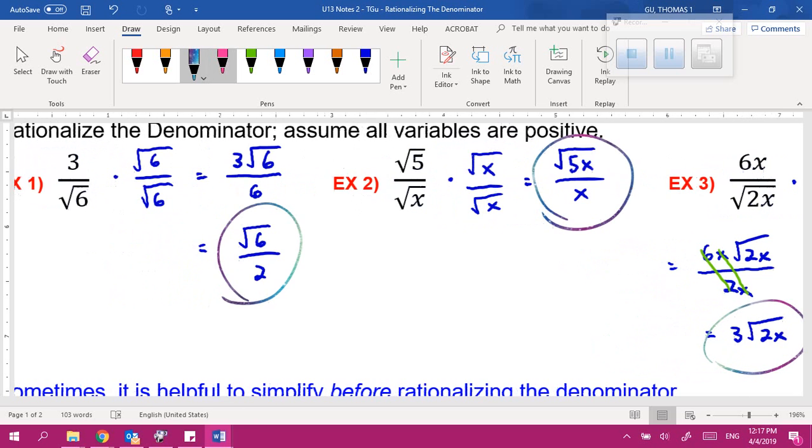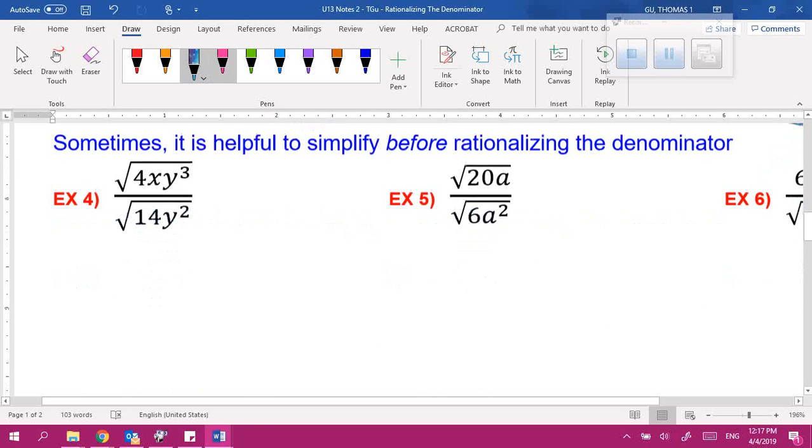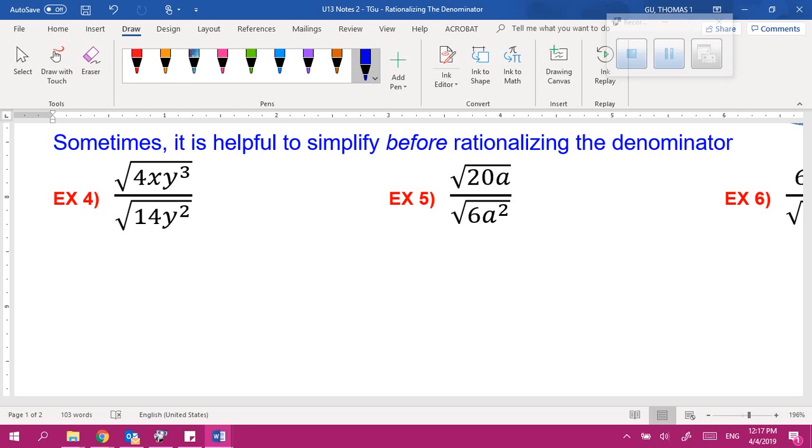Okay, so those examples are not too difficult, but let's look at examples 4 through 6. These examples, you're going to want to simplify before rationalizing the denominator. Otherwise, you're going to get very big numbers, and it's going to be really annoying to work with. So whenever you can simplify before, you want to do that first. So what do I mean by that? Remember yesterday and the day before, we were doing dividing and multiplying radicals. So right here we can divide because the index is the same on the top and the bottom. It's both 2. So if I wanted to reduce the 4 over 14, what does that reduce to? 2 over 7, that's right. So I can reduce this to 2 over 7. Makes it a little easier to work with.